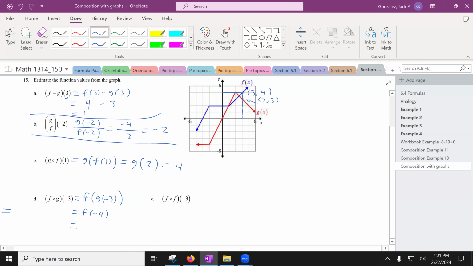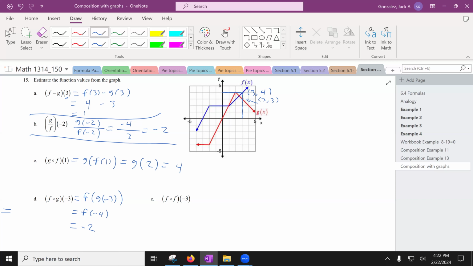So what is F doing at -4? In any question, did you find the G first at -3 or F first at -3? So always work your way out. So inside first, G of -3 is the only instructions I have. -3 is going into the G. So what does that mean? Got an output of -4. So now that's taken care of. Deal with this new input, get the final output.